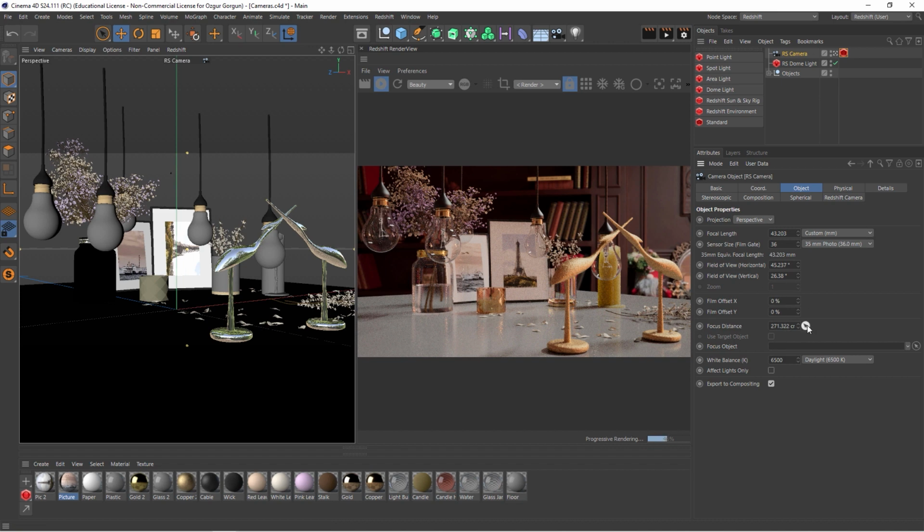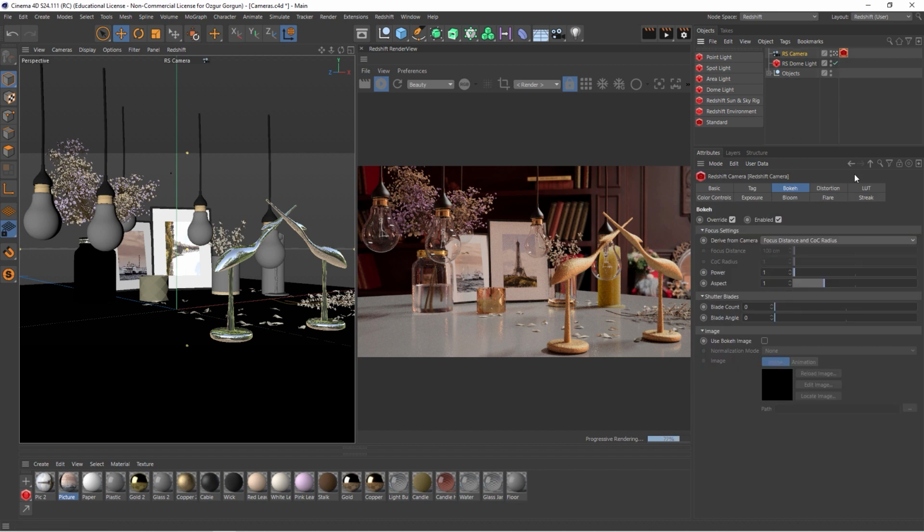Or if I click on this arrow, I can go and click on, let's say, the jar in the background, and this updates it, so that the jar is what the camera is focusing on. I can, however, go to this tag, and tell Redshift not to look at the settings of the camera by changing this to none. And now I can manually go and set my focus distance, as well as my circle of confusion radius. Now the focus distance is calculated from the camera to the object, or a plane actually, that you're focusing on. The thing that you focus on is always going to be a plane.